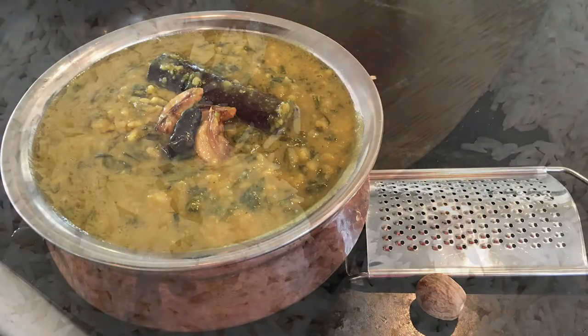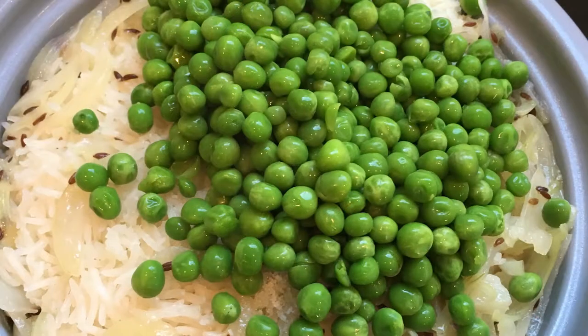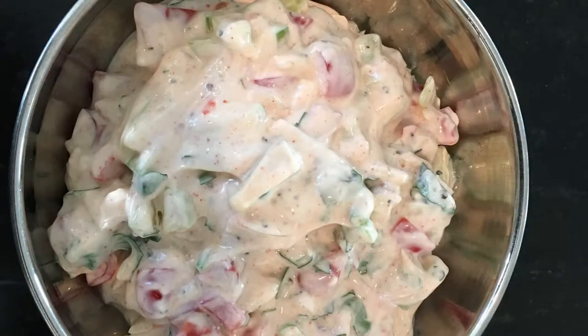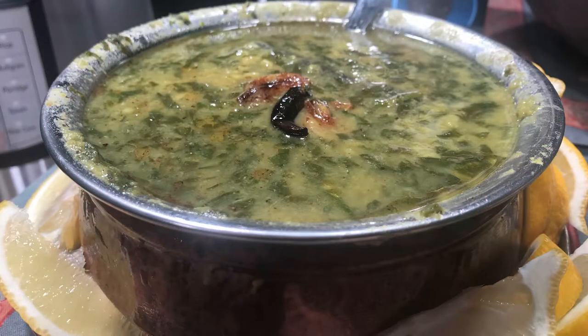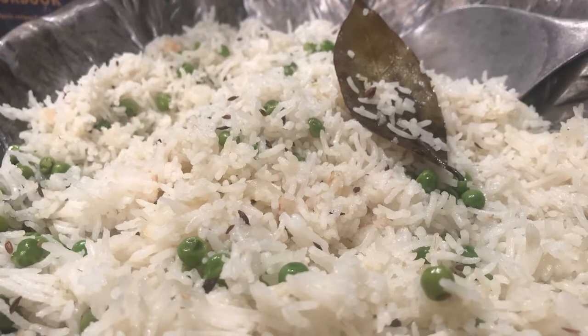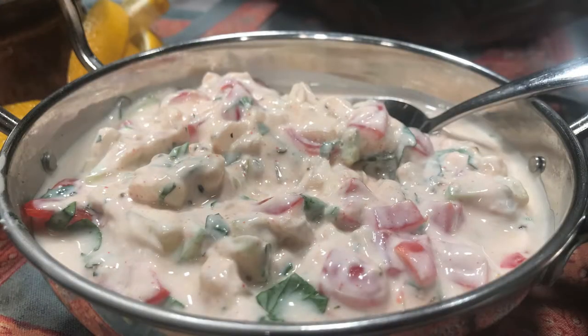Today I made three traditional items from the book, chosen for their simplicity and comfort. The sagwali mung is split pea lentils with spinach. The tahiri or peas palau is basmati rice with peas, a rice pilaf. And salad kai raita is yogurt with cucumber, tomato, and onion — I also added some cilantro because it adds a special freshness to all things Indian. The dal or mung dal is protein-packed, so vegetarians can eat it as their main meal, and it can also be served as a side with meat. Many folks like to eat it with a flatbread like naan or chapati, but today since we're going gluten-free, we're having it with the peas palau. Raita almost always accompanies every Indian meal, acting as a cooling agent and bringing freshness.